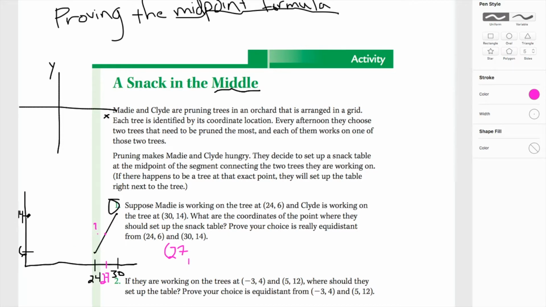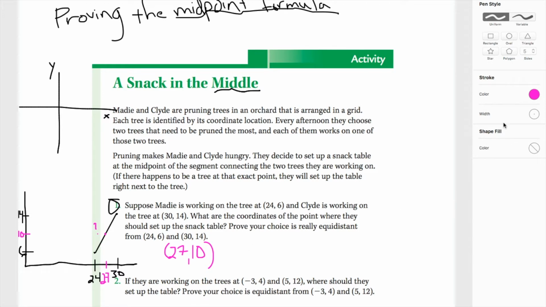Okay, well, it's going to be higher than 6, less than 14. Do you think there's going to be a pattern there? I think so. Okay, so I think it's probably going to be a 10 because 10 is exactly halfway in between 14 and 6. Okay, so is it just the average of the y coordinates, average of the x coordinates? Well, if so, that would give us our midpoint formula. Okay, 24, 10. So let's see here.